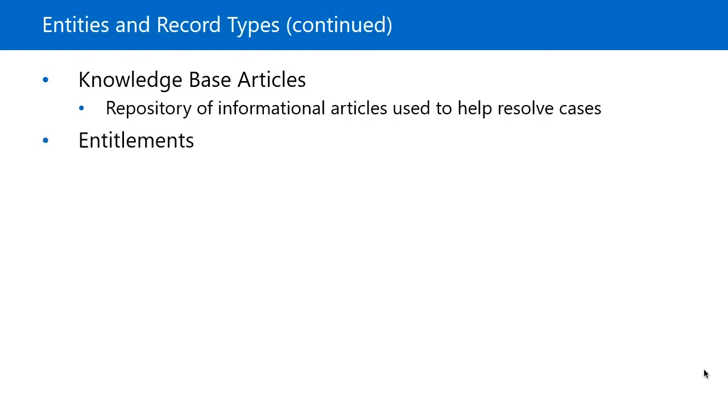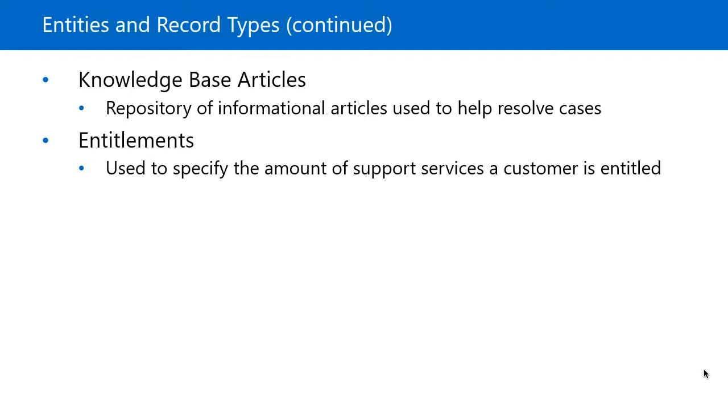Then we also have entitlements. Entitlements can be used to specify the amount of support services for which a customer is entitled. For example, a customer's entitlement in Dynamics 365 might allot 10 support cases that they can use at their discretion. Once the customer uses all of their allotments on the entitlement, they will no longer be able to associate any more cases with that entitlement.